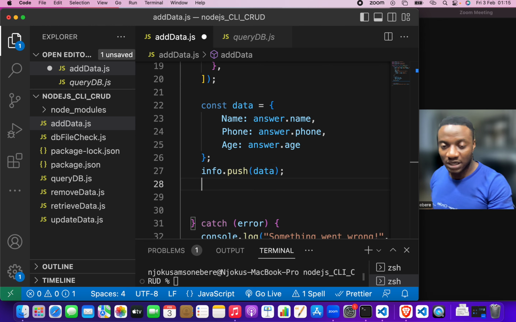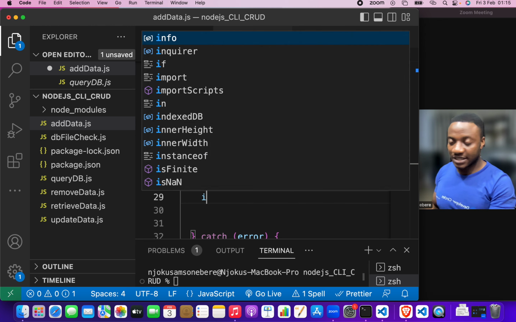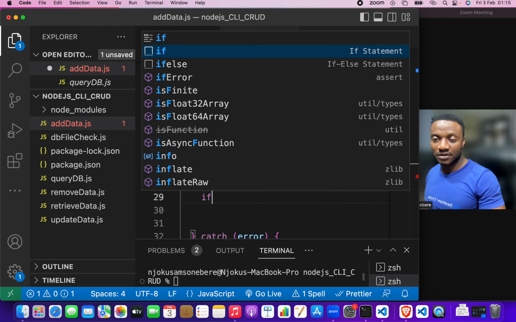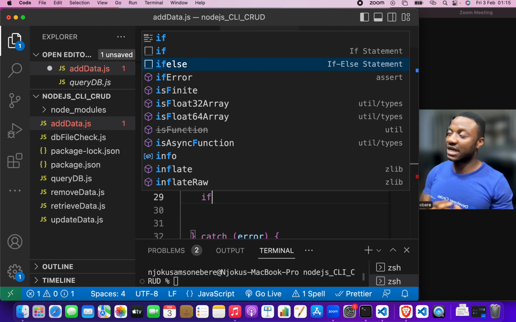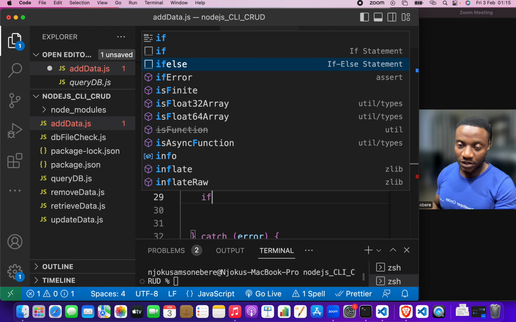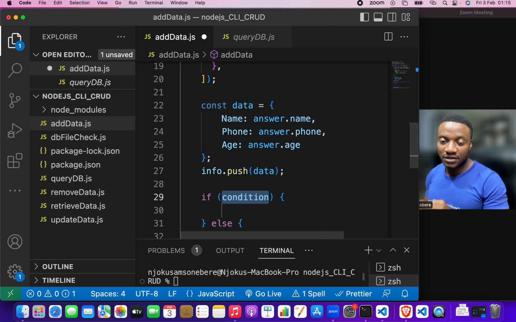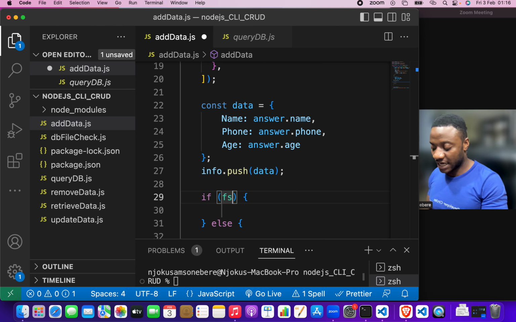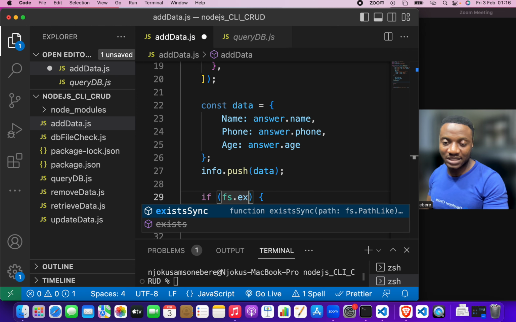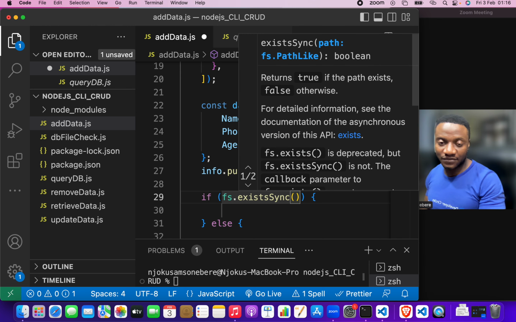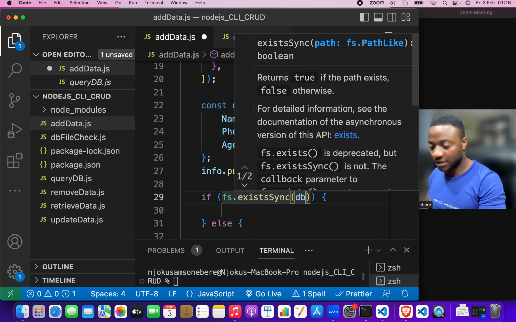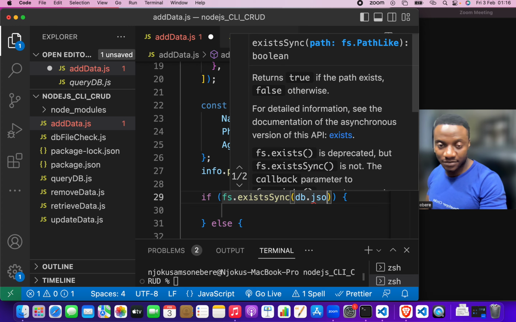So let's check. The first thing here is it's going to be an if else statement. So check if the file exists, and we use existsSync, pass in the file, and that is db.json.